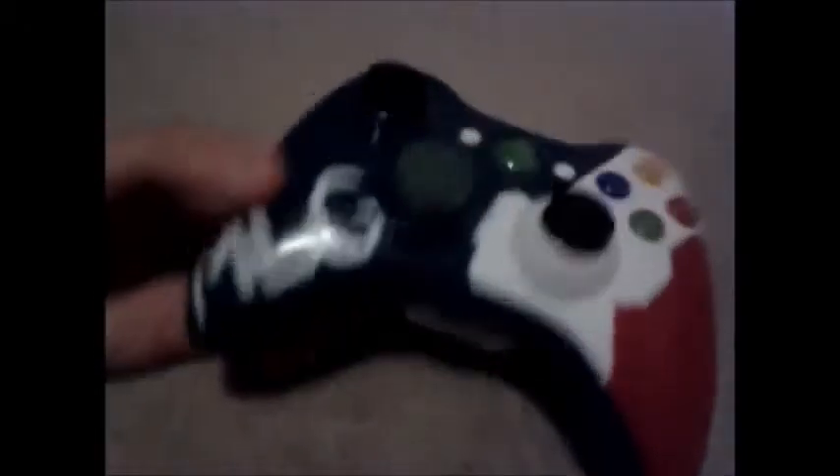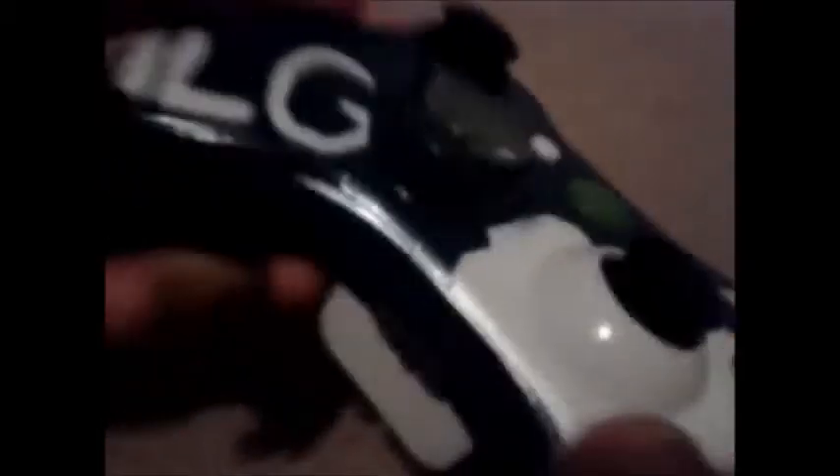Let's move this awesome paintball controller to the side. Let's pull in the MLG! This one is about a month and two weeks old. We've done a video on it, but we're just going over it. We've got black sticks — I got them off the Afterglow controller, and they're a lot lower than the other ones, so it gives me more control when I'm playing Call of Duty. I also added some black triggers instead of white ones, to give it an effect, and plus it matches the body part. I might even change the bumpers, but I don't really bother at the minute.